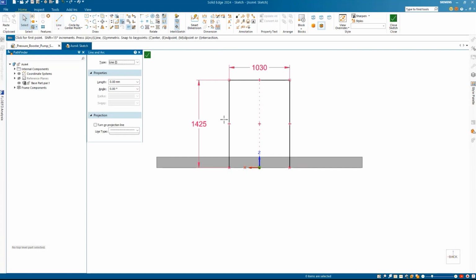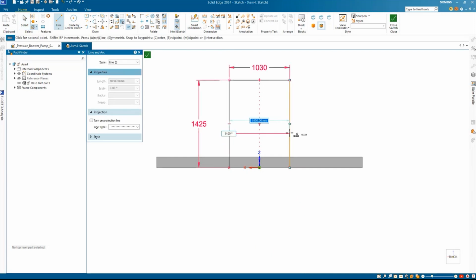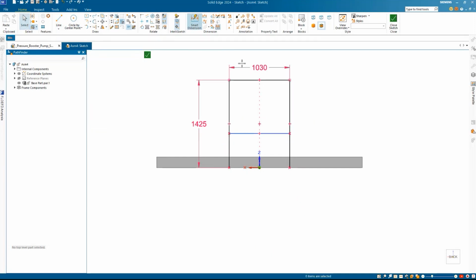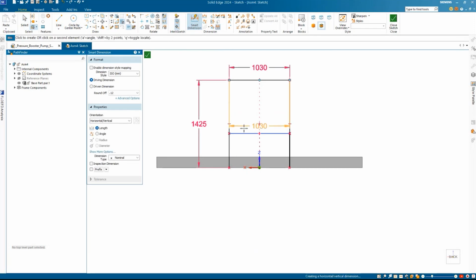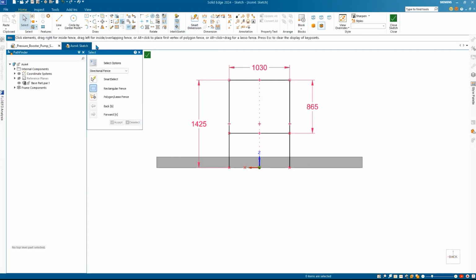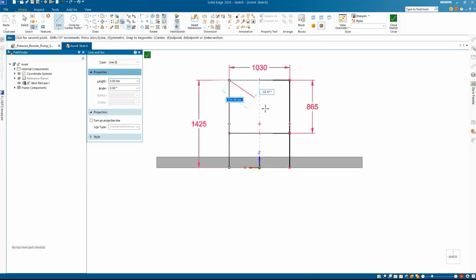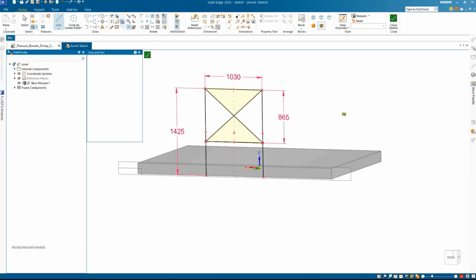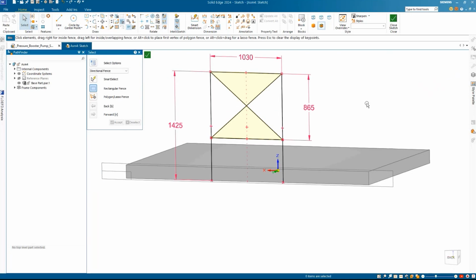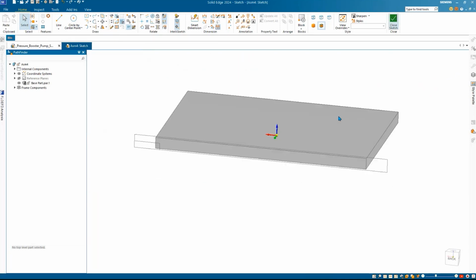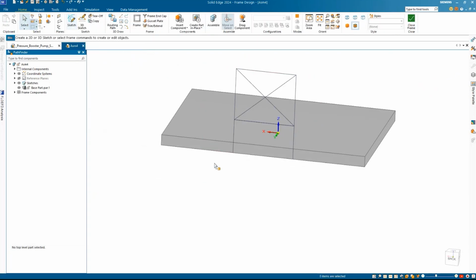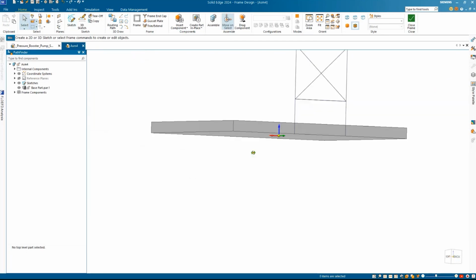I have the smaller control box here, and the dimensions for this one here is going to be 865, and the back support for the control box is going to be these two cross members. So this is what my sketch looks like, and as you can see, my sketch has turned black, which means it's fully defined. And I can close this to finish my control box settings.